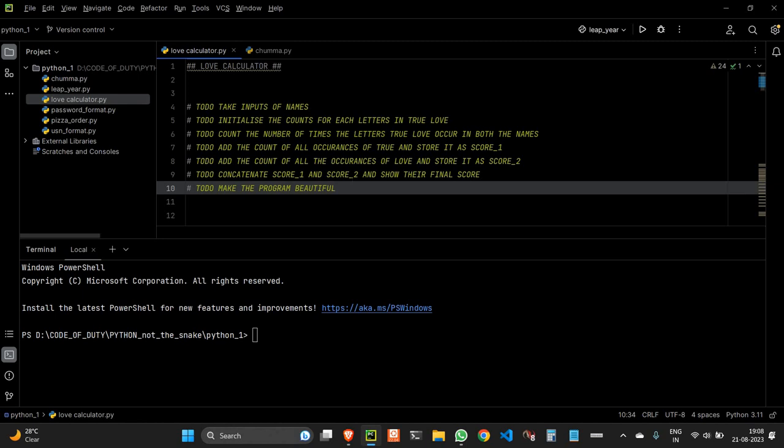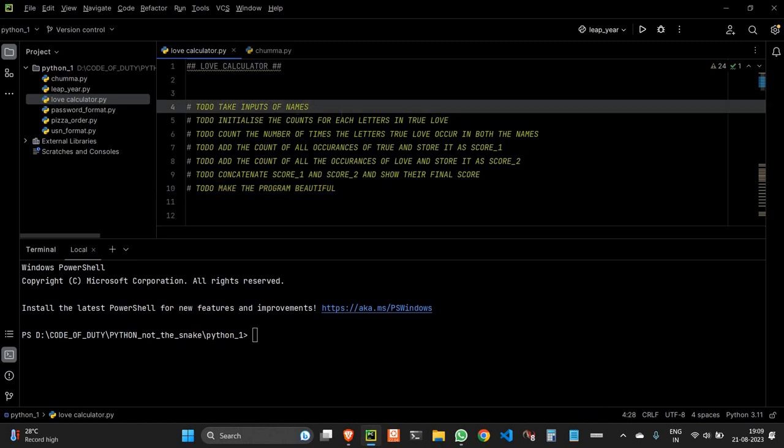And in every program, you'll have this last to-do called to make the program beautiful. That is completely up to you. You can spend a little time to search how to make your code beautiful. Beautiful in the sense not by the looks, but to make it more user friendly and to make all the non-practical things work properly. Trust me, it will give you a lot of experience if you do it by yourself.